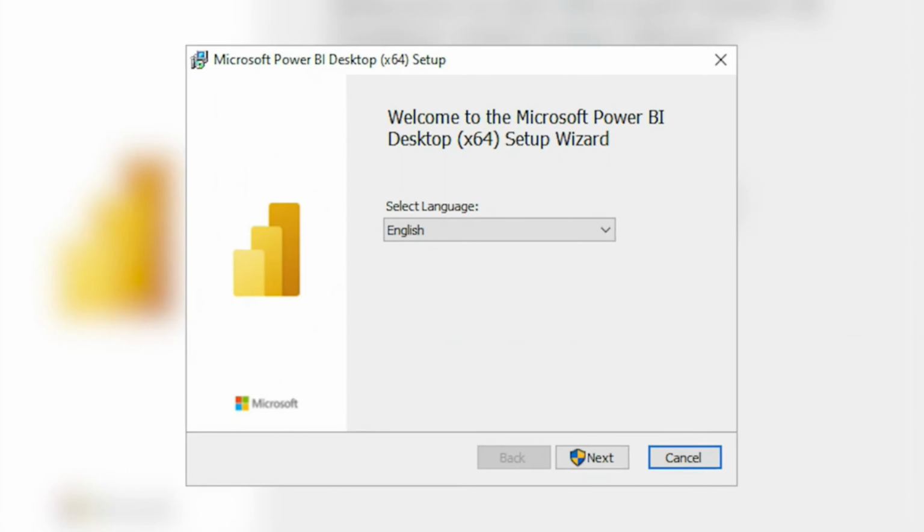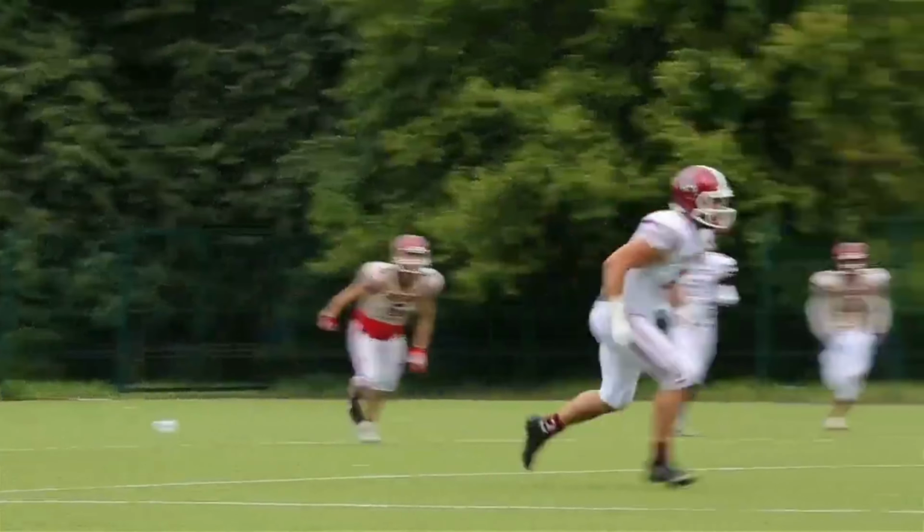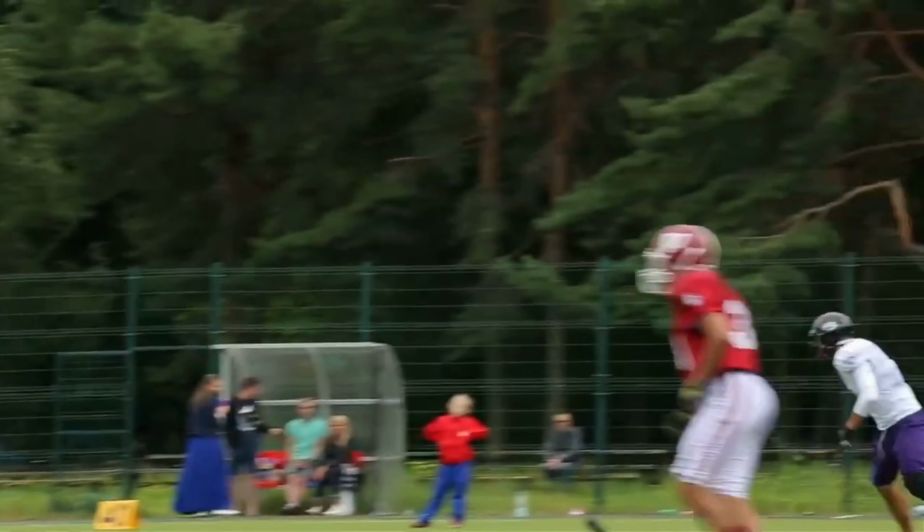In this video, I'll walk you through how to build a Power BI dashboard from scratch. We'll start by downloading Microsoft Power BI Desktop, which is free. Then we'll import two datasets, a weather dataset with historical weather by day, by city, and a college football dataset with college football games going back to 1936 when the AP poll originated.